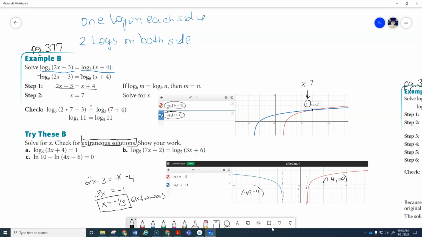So the reason that we have extraneous solutions is because when we're solving it algebraically, we're just blindly assuming that we're dealing with all real numbers, that the domain is -infinity to +infinity. The reason that we have to check is because these log functions have restrictions on their domains. Their domain is not -infinity to +infinity, so we have to check and make sure that the algebraic answer that we get is in the domain, and that's why we call it extraneous.